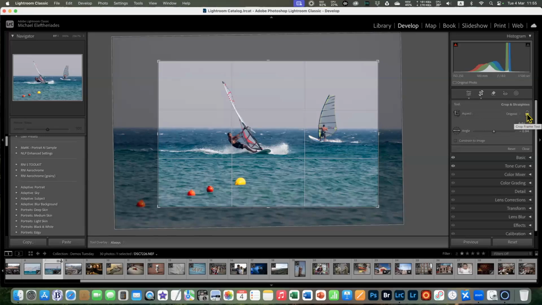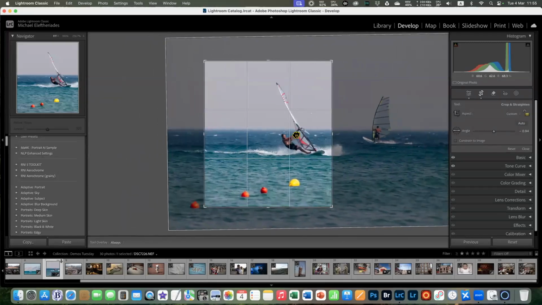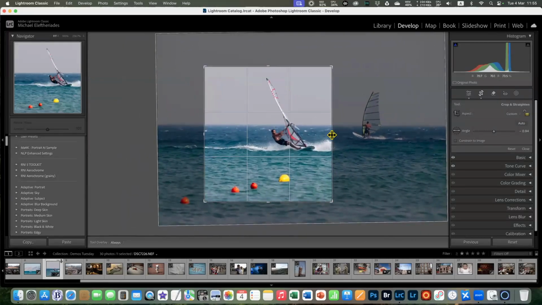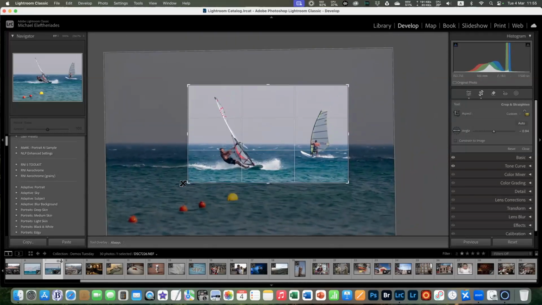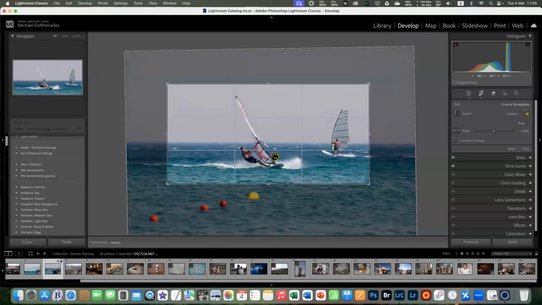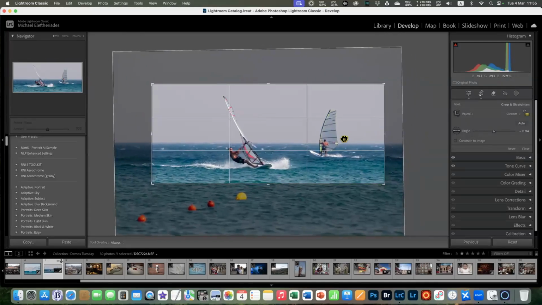Okay. Now, if I unlock it, I've unlocked the lock, as you can see. So now I am no longer constrained. Now I can have any aspect ratio I want. So if I just want the surface, or if I want a sort of widescreen view, right?